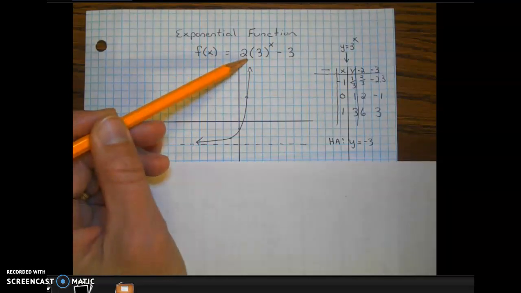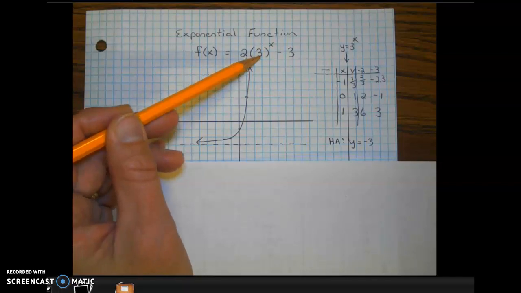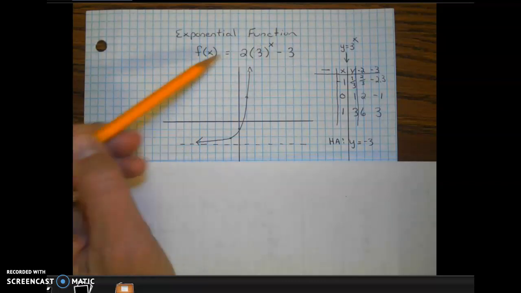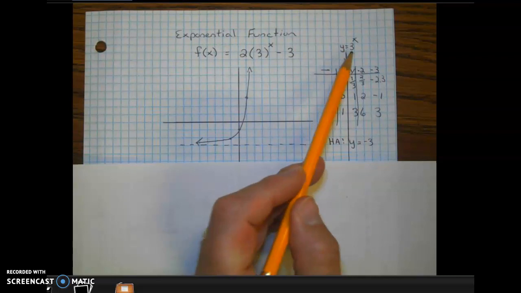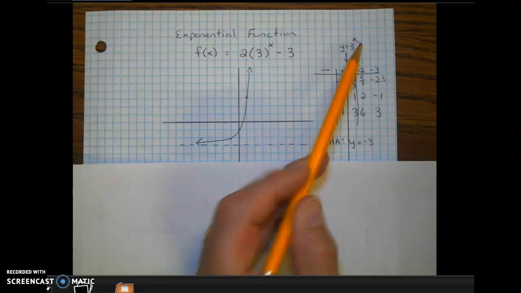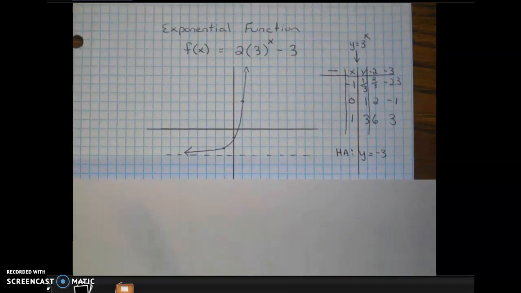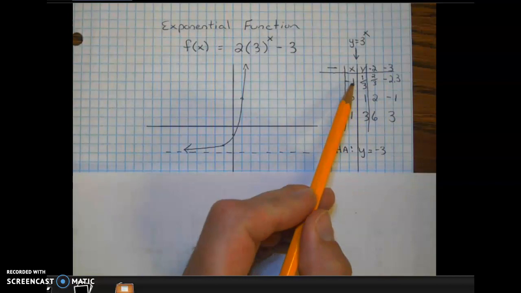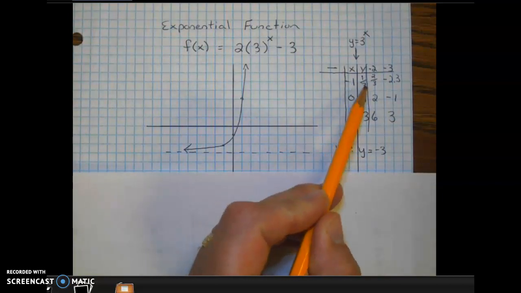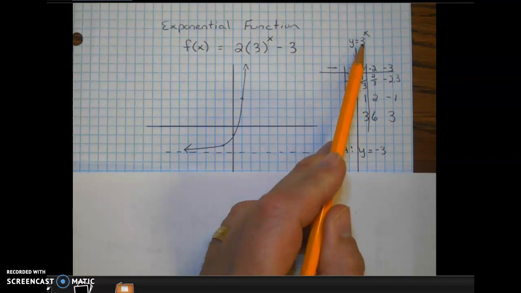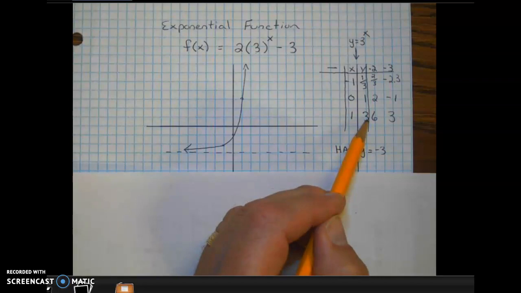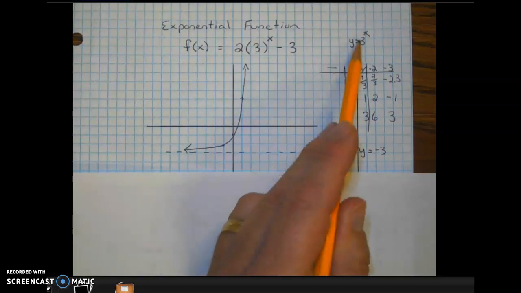First of all, let me remind you that the parent is going to be represented by the base to the x power without any transformations. So the parent for this function would be y equals 3 to the x power. Now, in a previous video, we went over the table for the parent. So we have negative 1, 1 over b. In this case, b is 3, the base, 0, 1, and then 1, b. Again, b in this case is 3.